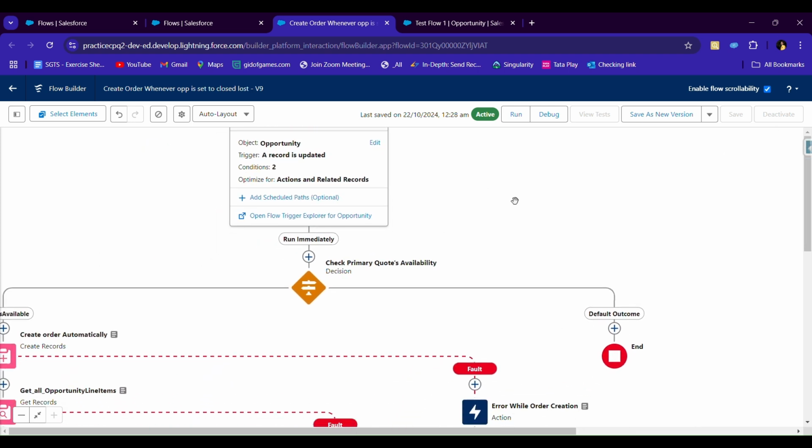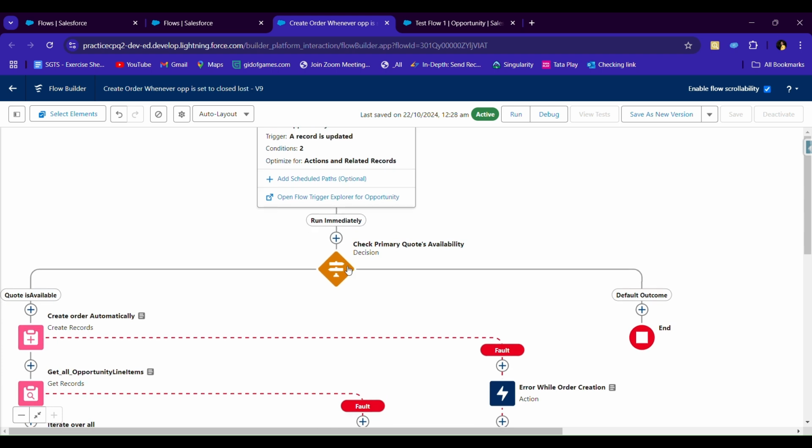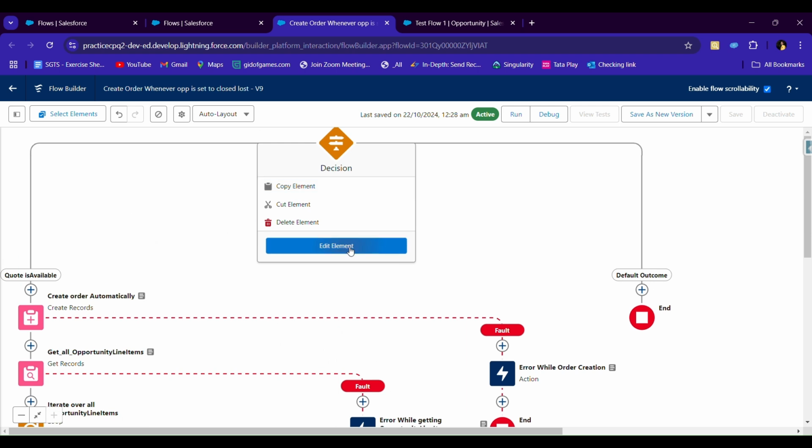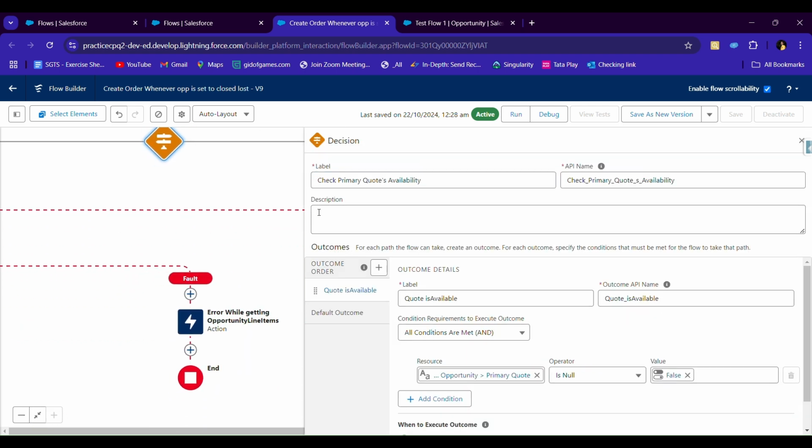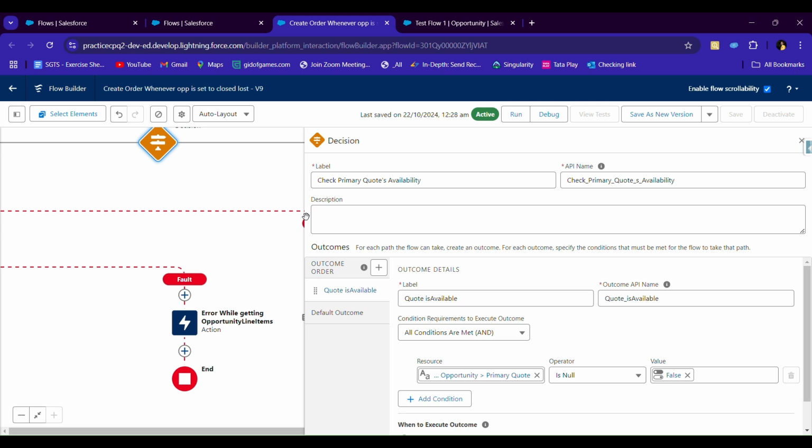So initially I have used one decision element to check the primary quote's availability. Primary quote's availability is most important to create an order associated with the opportunity, because if there is no primary quote available for the opportunity, we cannot create an order.